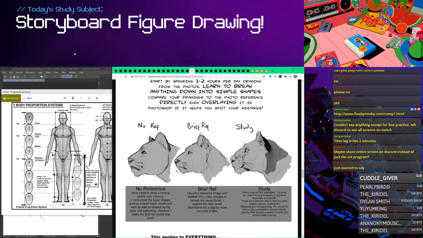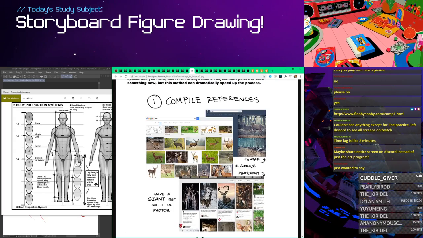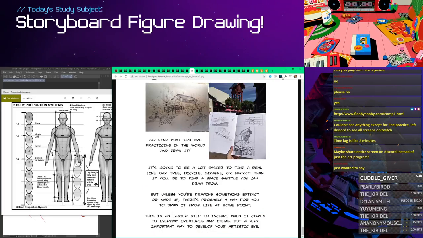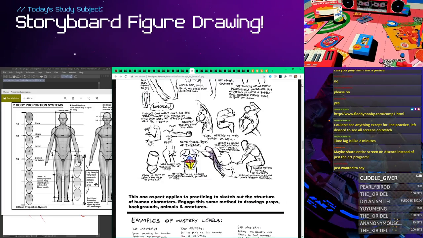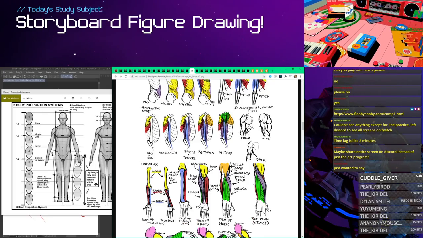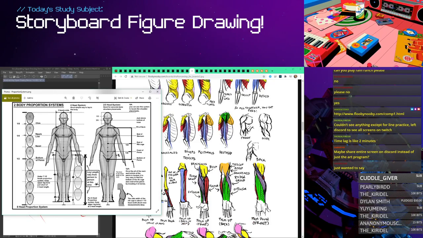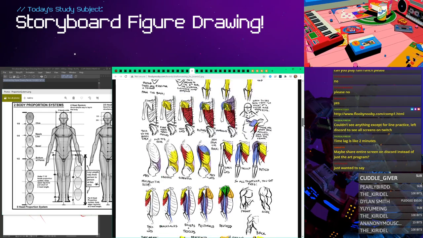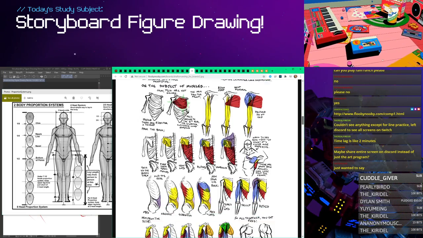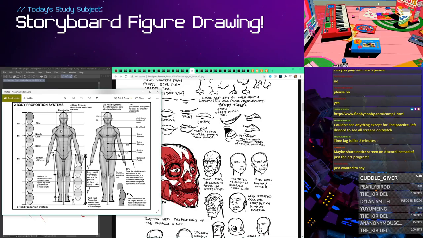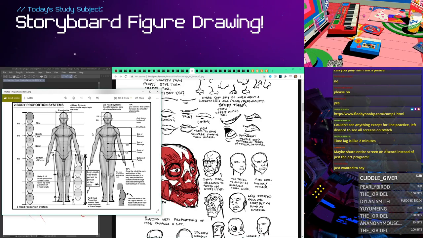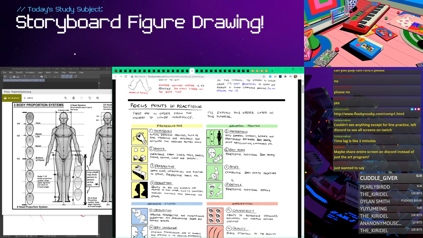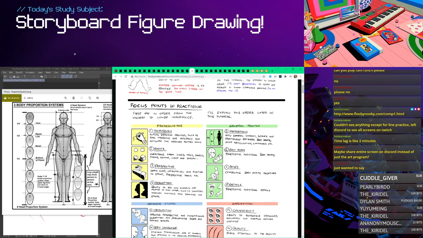But yeah, we're talking about the importance of compiling references and so on. This is all really good stuff, but that's a little bit outside the scope of what we're going to be concentrating on today. What we are going to be concentrating on is this. We're going to be walking through this. We might insert a little bit of anatomy. Who knows? We might dip our toes in it a bit. But first things first, we're going to concentrate on reconstructing this, and then maybe play with it a little bit and try some posing. Does that sound good?